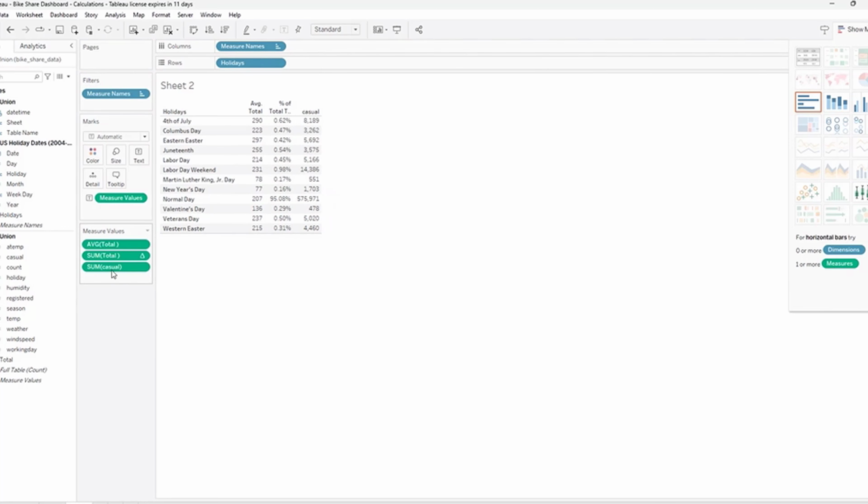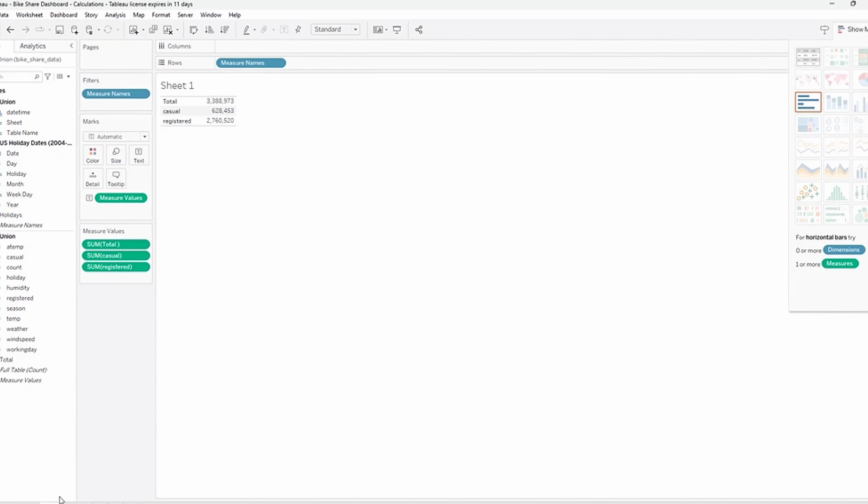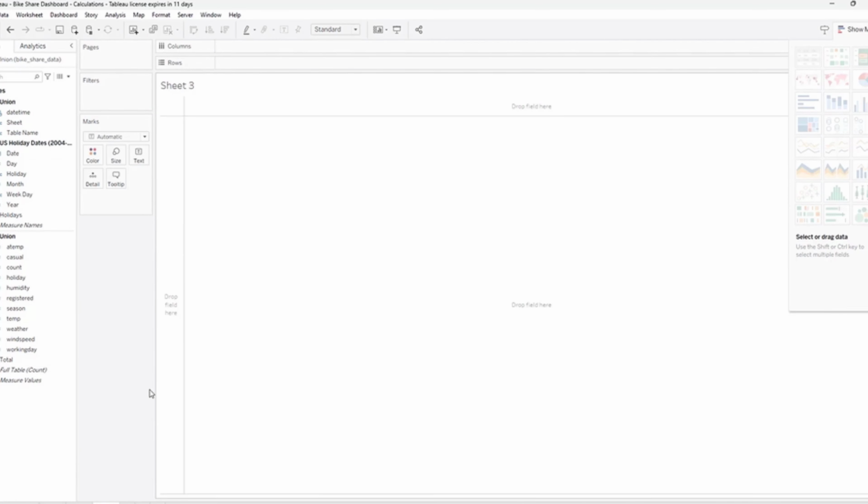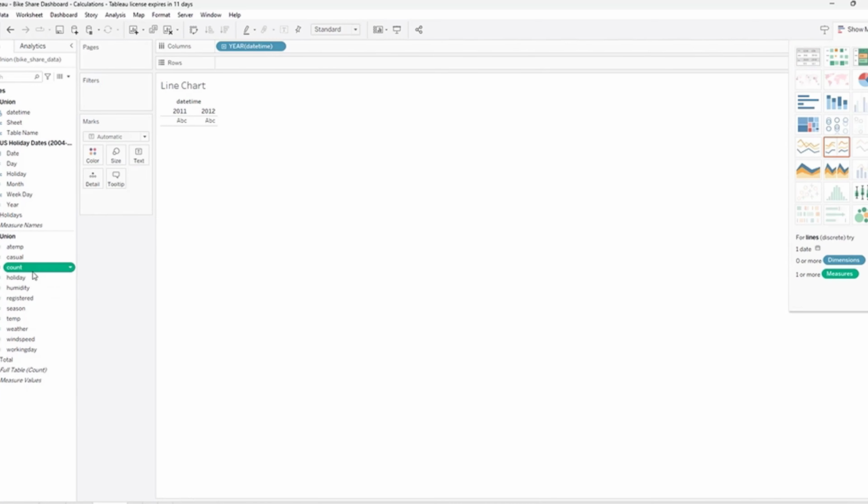And the reason we may want to do this is because we may want to do things like if we created a new sheet here, and we can also name these sheets. I'm going to call this my line chart. And I'm going to create a date time here. And I am going to bring in the count.